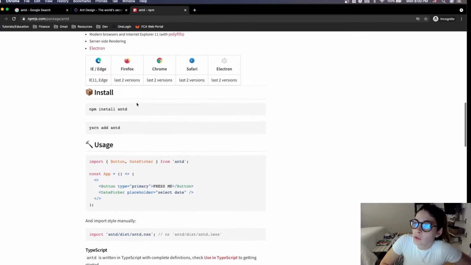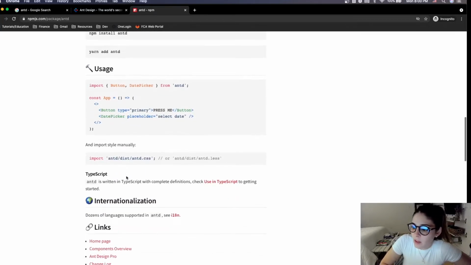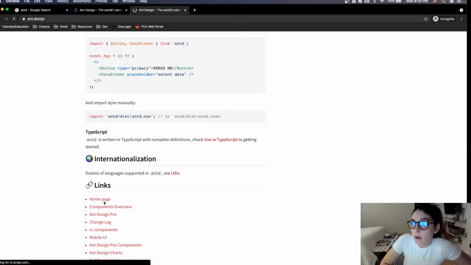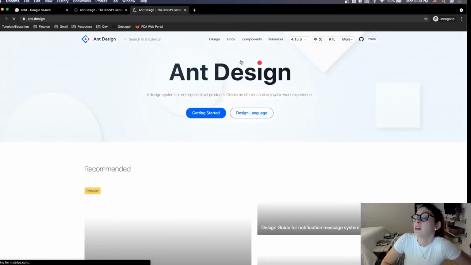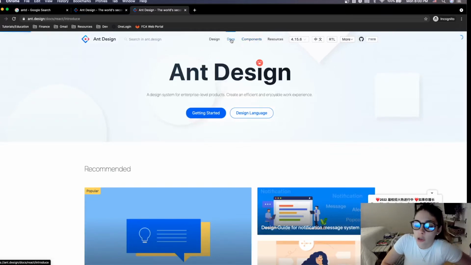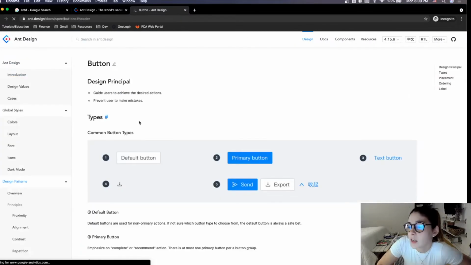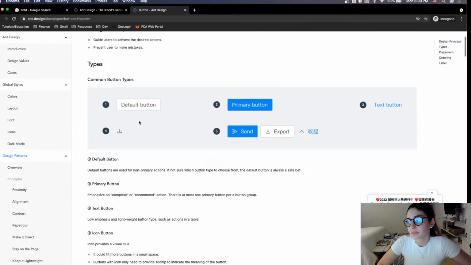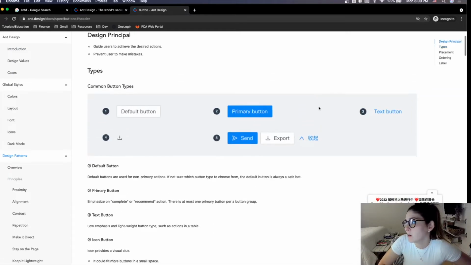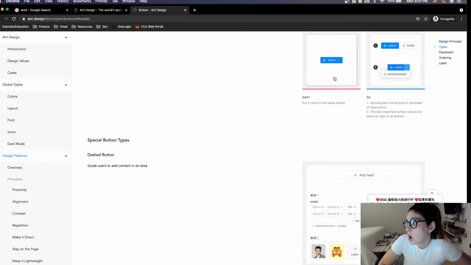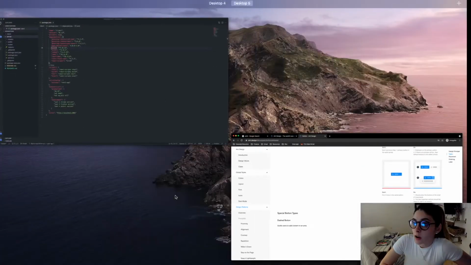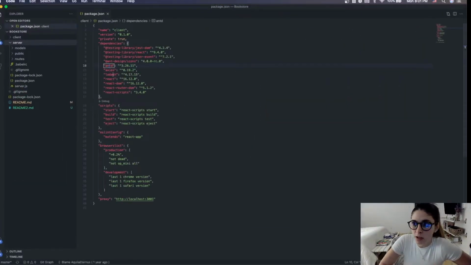It tells you how to install it, an example of it, and the links, like the homepage, which is that first result we found, and it tells you how to use it. You have the documentation and search, and you can see how that code works. And hey, that means I don't have to write a button again, right? It does it out of the box, and you see the code that it used and just copy and paste that code. There's definitely more detail about this, but do not worry about it. We're just trying to understand what we're using in this project. So we know they're using something called ant-d for forms or for buttons, who knows.